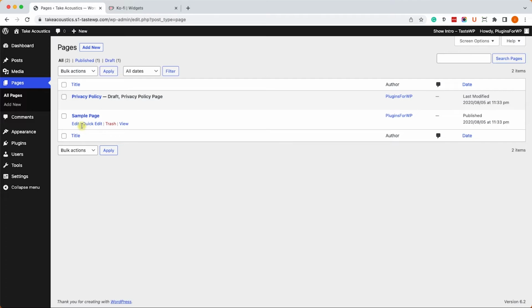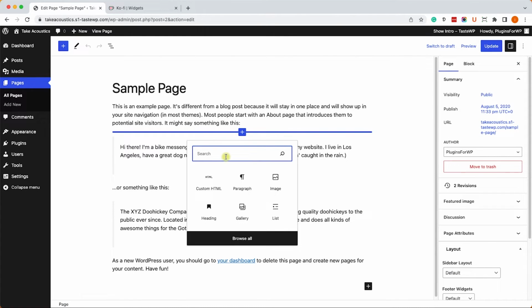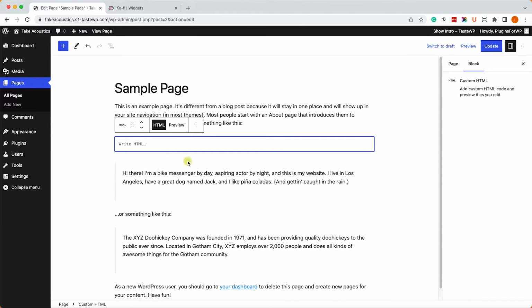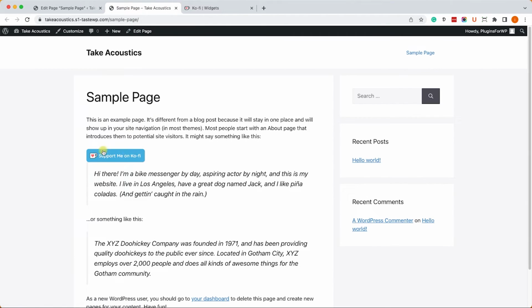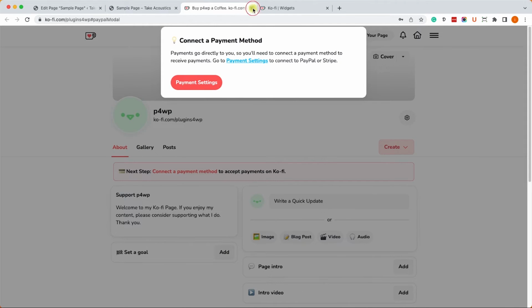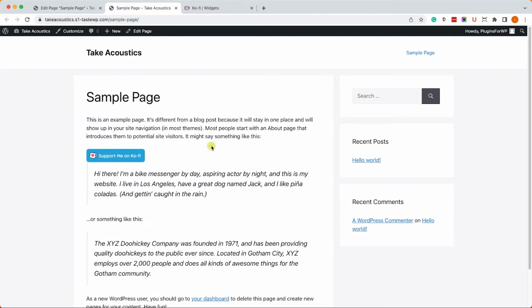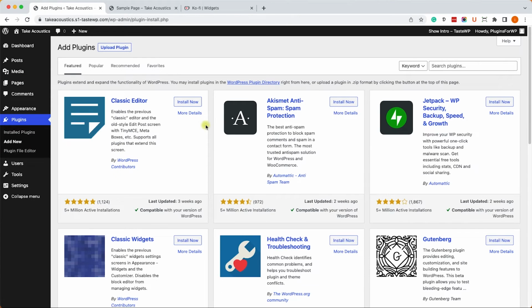Then once again, we'll go to our WordPress website into one of the pages or posts. This time we'll add it over here by adding an HTML block, and we'll paste the code inside this HTML block. Once we update the page, we can revisit it and we can see the Ko-fi button over here, which will take us to our donation page. Excellent.